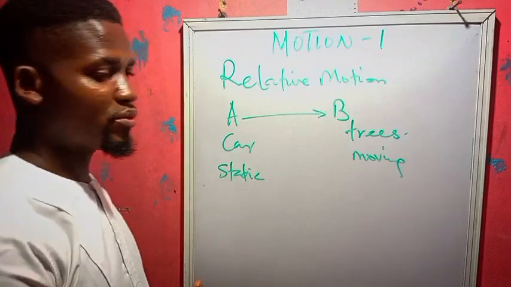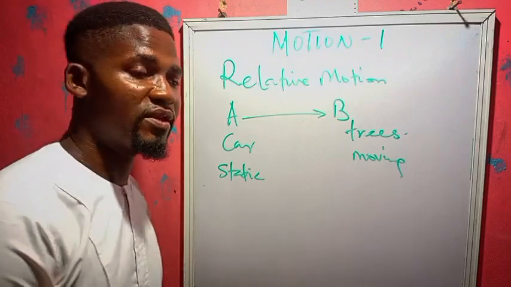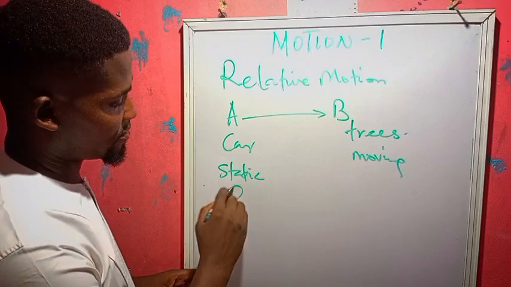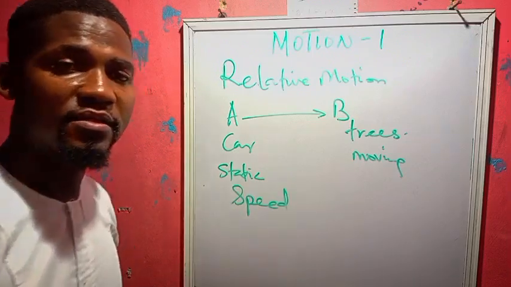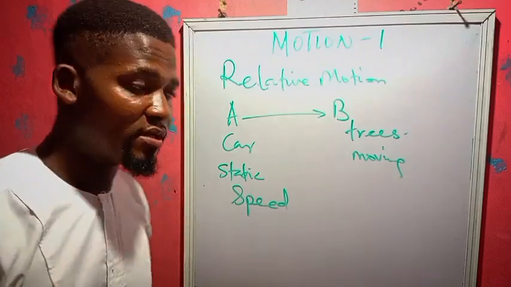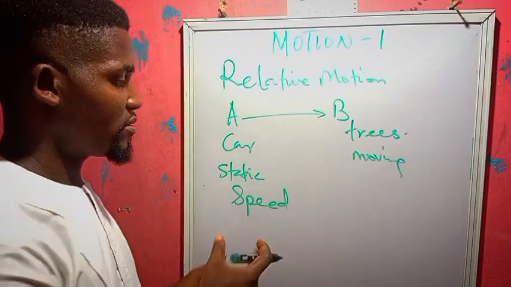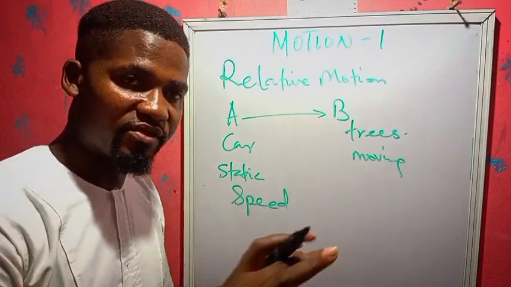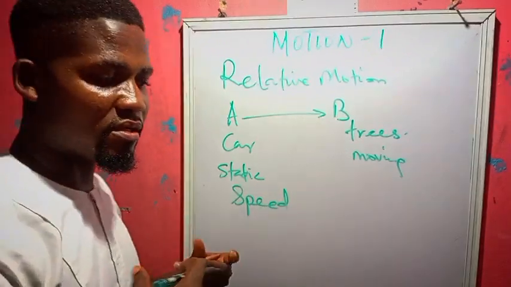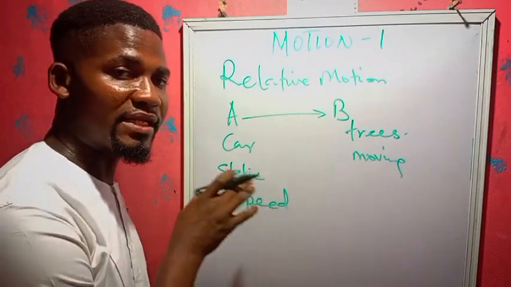All right, now let's go to speed, and then we'll move further to velocity. I hope you're following, please. We say that motion is when an object changes its position. Speed is still about the change in position, but when there is a time frame for that change in position, we say that the object has a value known as speed.